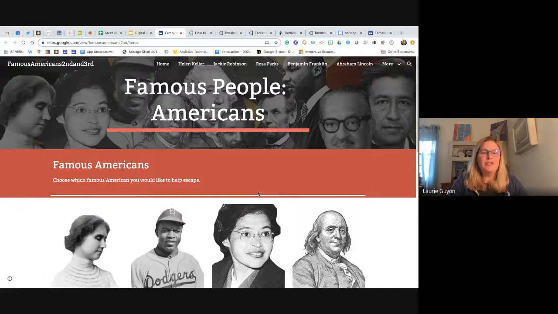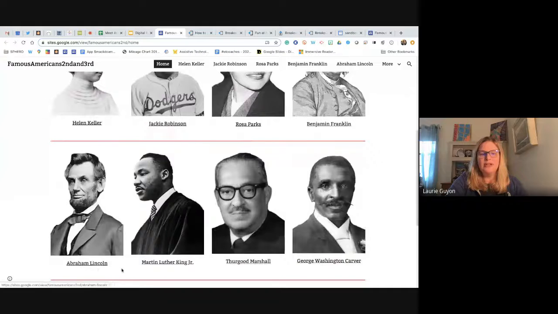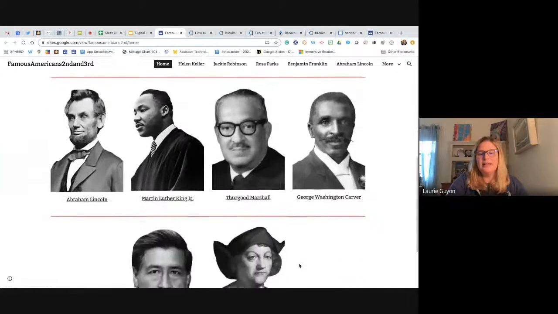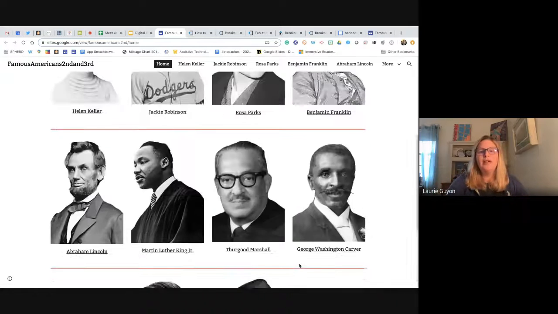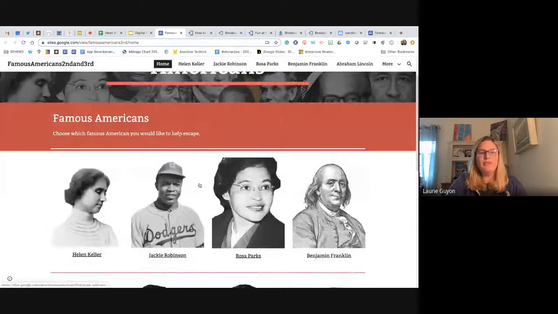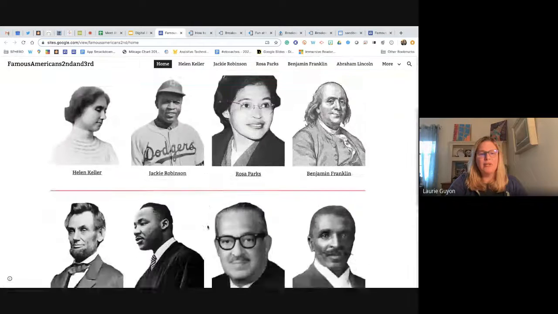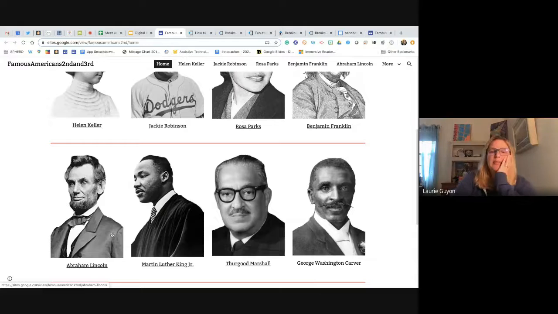What this second grade teacher did is she created a website, a Google site, that's all this is, where she does famous Americans, and she has all of these different digital breakouts that are available. Each individual one is its own separate breakout. So the students have some choice in what they choose. And the directions are choose which famous American you would like to help escape. I think we've done all of them, or I've been able to accomplish all of them except for one. I want to say it might be the Abraham Lincoln one, but I could be wrong. There's one clue that we have not been able to figure out. And I don't remember which one it is now.